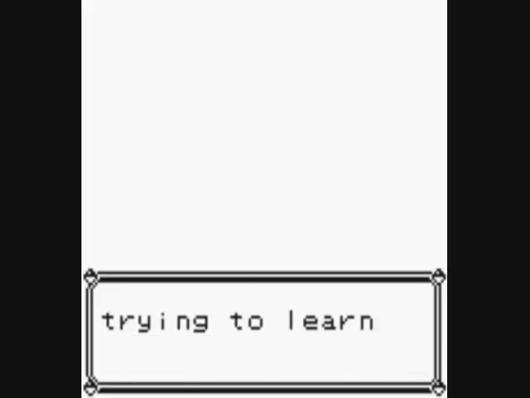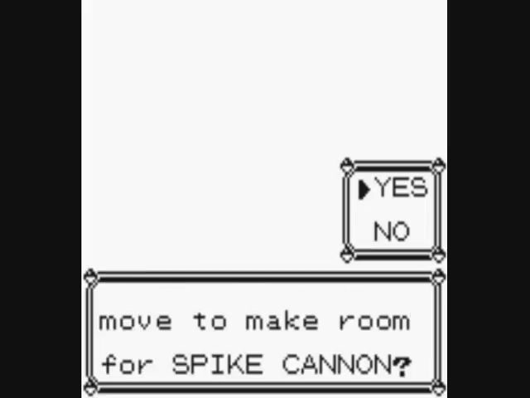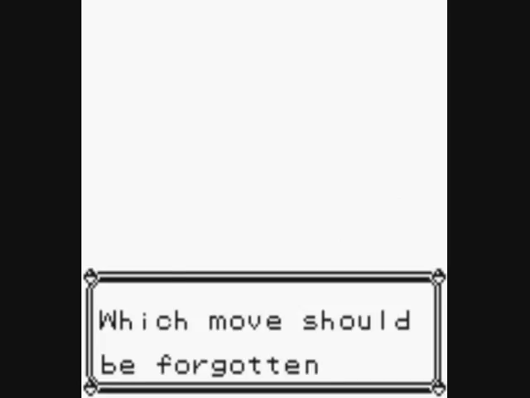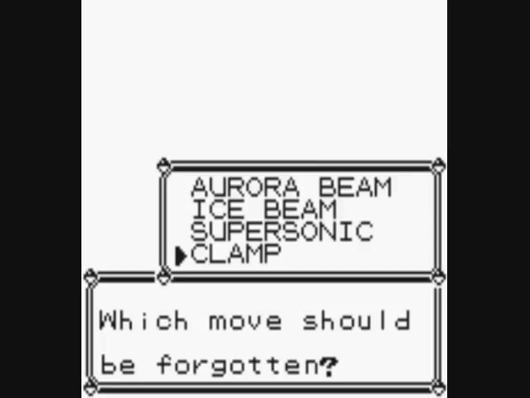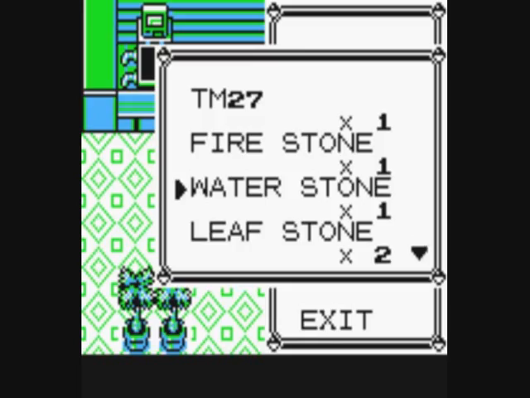Okay, that's that done. Cloyster is trying to learn Spike Cannon, but Cloyster can't learn more than 4 moves. Delete an older move to make room for Spike Cannon. That's interesting. Let's get rid of Clamp. Cloyster forgot Clamp, and Cloyster learned Spike Cannon. Yeah, I didn't realise that Cloyster learned something once you evolve it. Maybe it only learns it if you evolve it at level 50. I don't know. I'll find that out, and I'll get back to you on that.